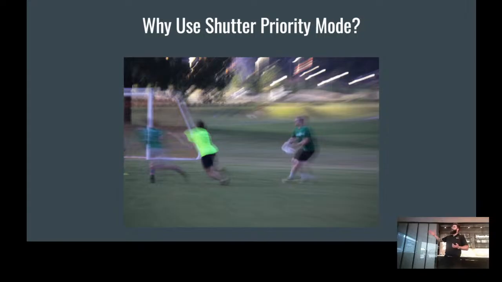In the case of these guys, they get 3 steps in between each throw. They're sprinting to catch the frisbee. 1 in 1,000 speed is probably going to be enough, and if you need to go faster, you can. But something like this might be perfect because people might be moving slow, might be moving fast, and you have the ability as the photographer to shift your shutter priority in one way or the other.